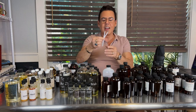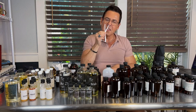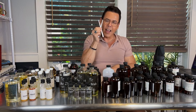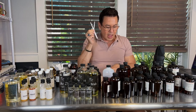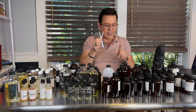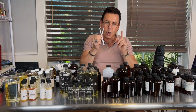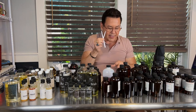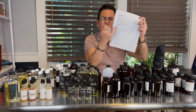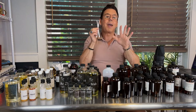So, sea salt and orchid, and santal and coconut, a match made in heaven. Okay, guys. This is a must for everyone who's looking for a summer scent. The Candlescience people were right. This blends well with santal and coconut, mango and coconut milk, Jamaica Me Crazy, coconut lime, verbena, sandalwood, and amber and driftwood. Okay, so Candlescience gives you the recommendations of what you can blend with this scent.